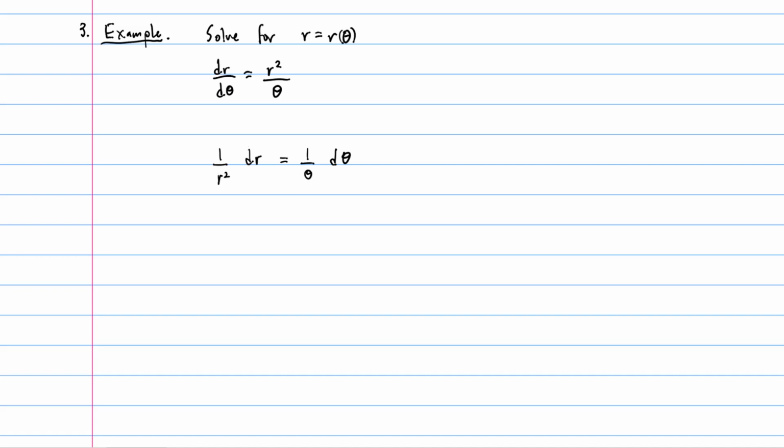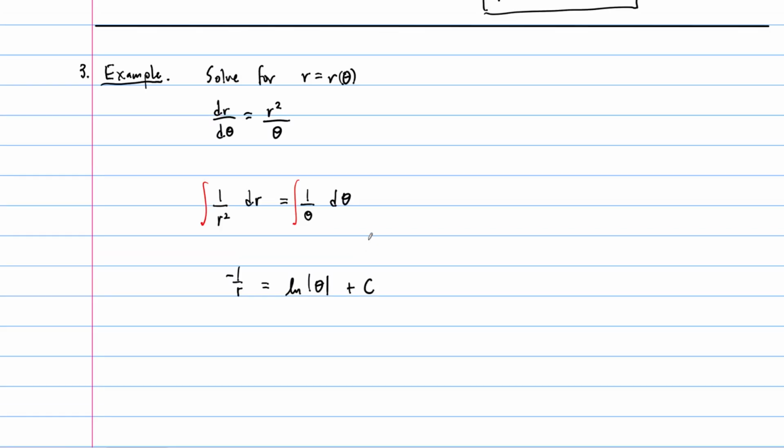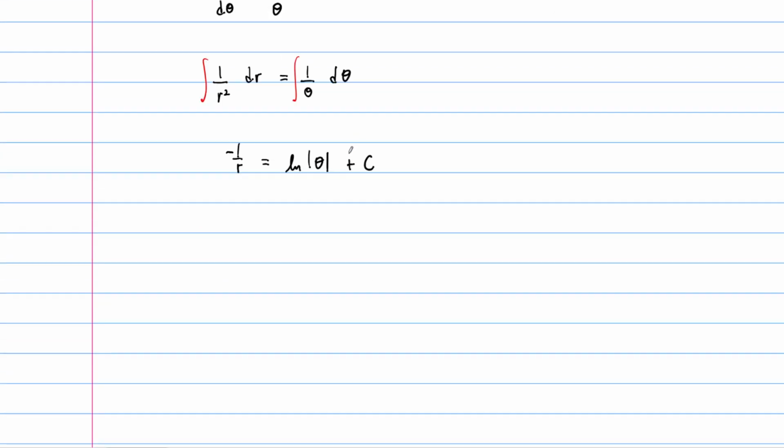So again, when we integrate this entire equation, this time we can just throw a couple integral symbols on each side of the equation. The left-hand side is minus 1 over r, which is similar to what we did before. And this one is going to be natural log of the absolute value of theta. Here, I'm going to put the plus c over here, because remember, our job is to solve for r as a function of theta. Very similar to what we did on the previous one.